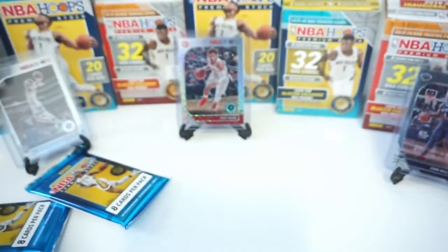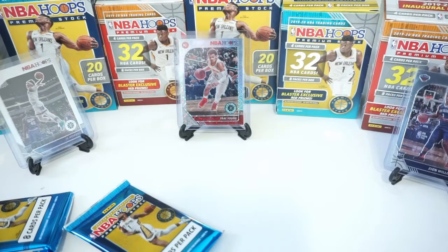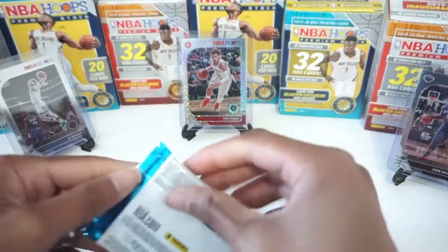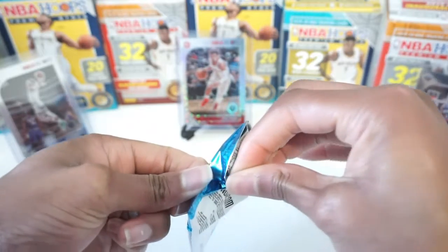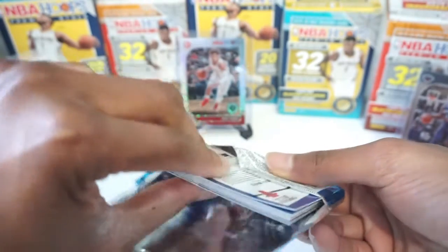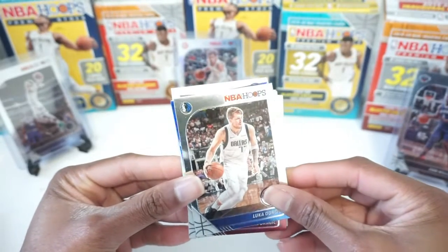Hopefully we can get some teal waves — I think there's only one to two per box — or at least a blue cracked ice of some top rookies. I already watched my Magic lose to the New York Knicks earlier today. That was unfortunate, although they put up a valiant effort. Just not enough weapons to contend, although Aaron Gordon played really, really well. He's a low-key real good defender. He kept the Magic in it, and Vujovic is balling, but we came up short.